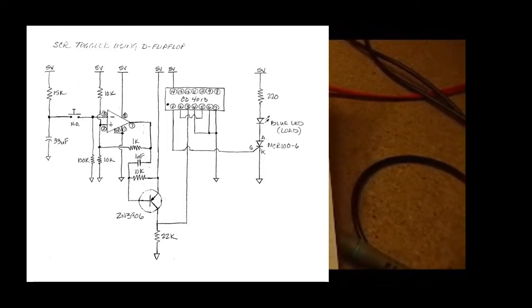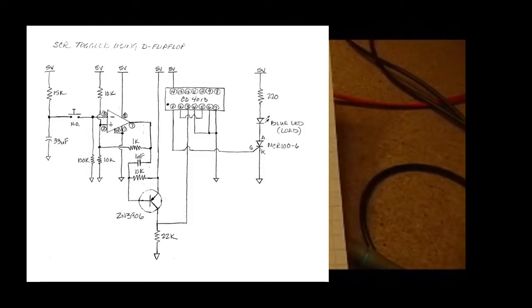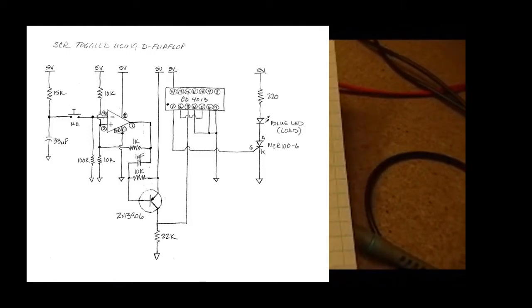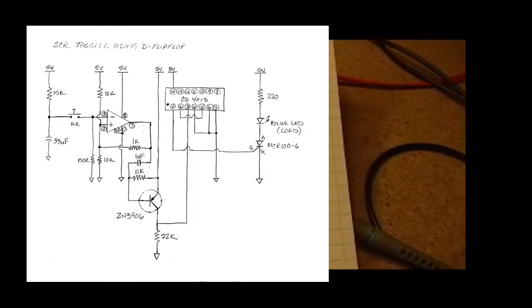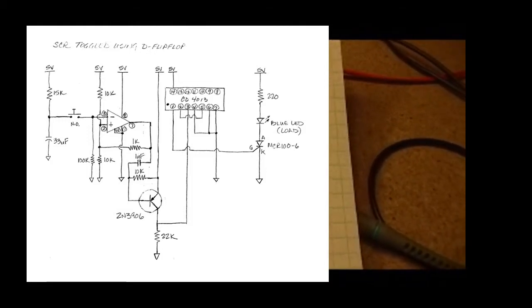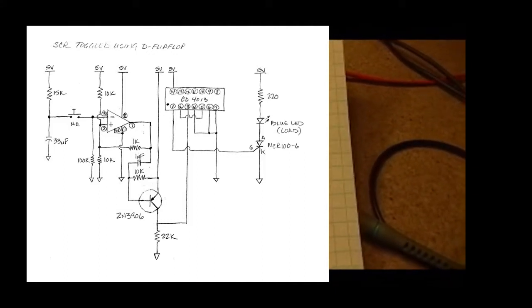And in this case, we cause the flip-flop to toggle back to ground, and it takes that gate to ground, which will turn this SCR back off. Again, as I noted, that will not always work with every SCR, but in this particular case with the MCR100-6, that actually does work to turn the SCR back off.